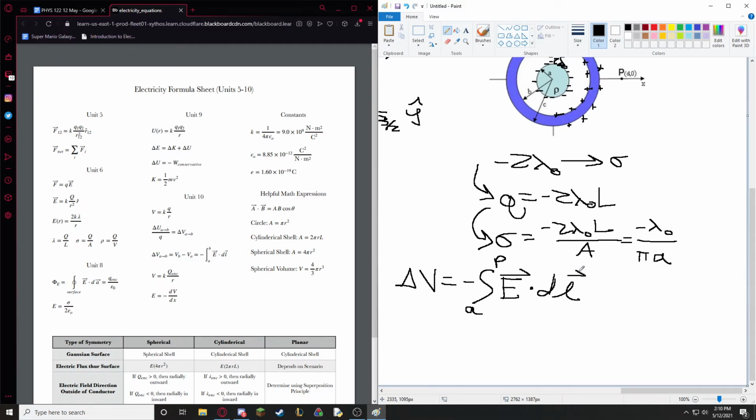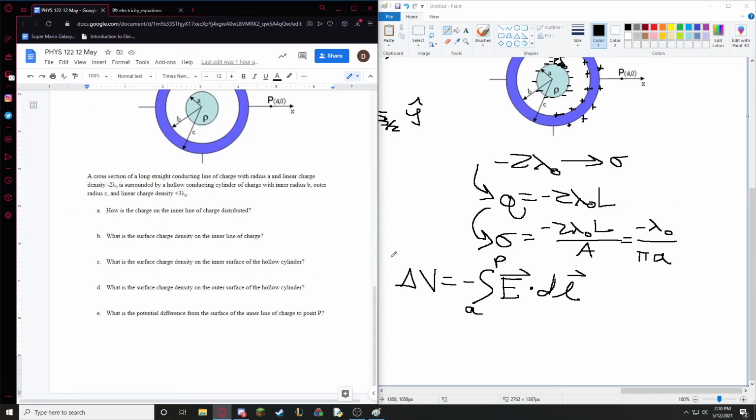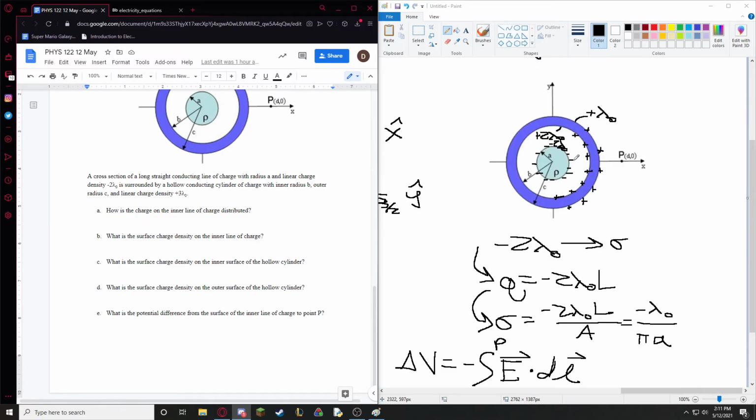How do we get the electric field? You can do like a point charge. Like if you want to find the electric field at that location, how do we find the electric field? So the electric field isn't completely uniform throughout this whole path from A to P, right? So first of all, let's find it. Well, we already know it in here, right? Find what Q would be, right?